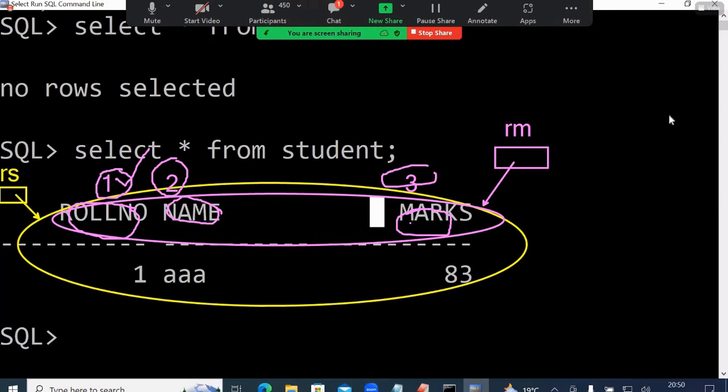But this data also we can print, no? For that, I have given ResultSet methods: the next method, getInt, getString, getFloat methods are given. All these I'll explain with diagrams; today it will not complete. The cursor will be here.